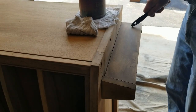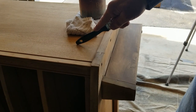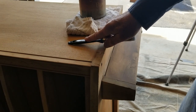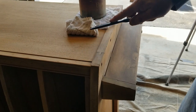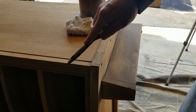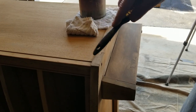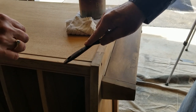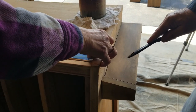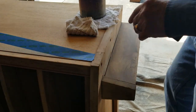Because of the way this thing is done, and what we think this is going to turn out like, we put some mineral spirits on here. We like the way it looks, so we think we're just going to top coat a lot of this and the drawers. But this is like a 2x4, and you saw us hand sand the trim here, and this is going to come out different colors if we just top coat. So we're going to trim this out with some black stain and the feet. We think that'll look good, but we'll find out.